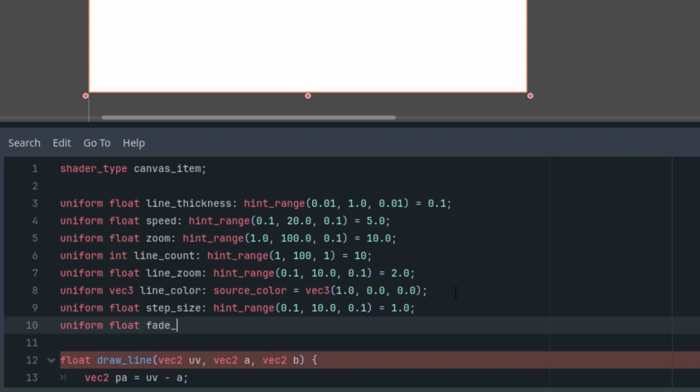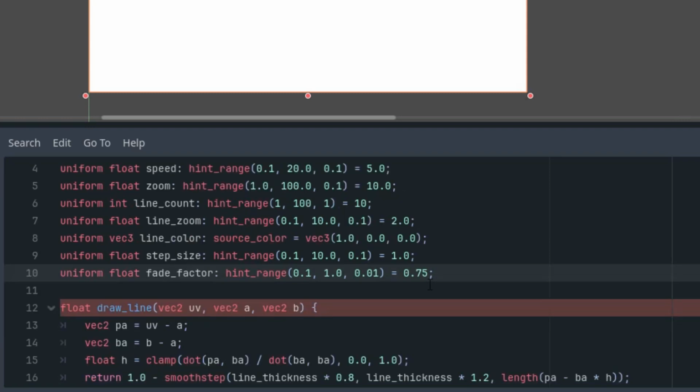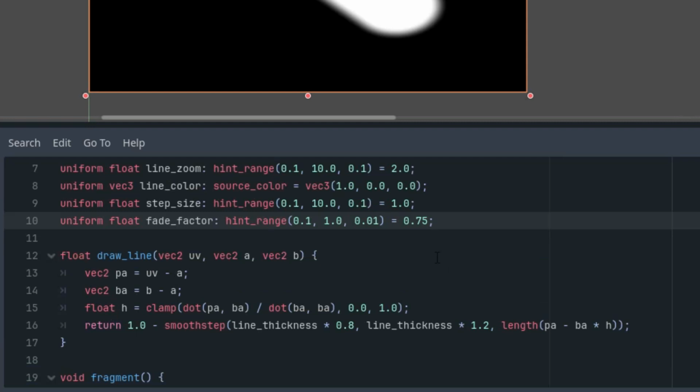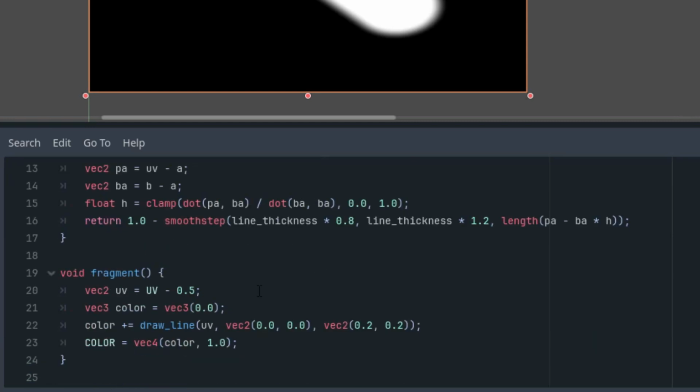Fade factor with a hint range 0.1 to 1 and the step 0.01. Okay, and start at 0.75. Great.